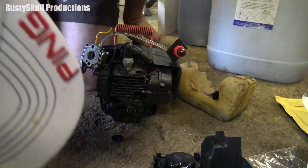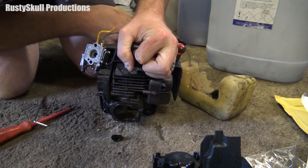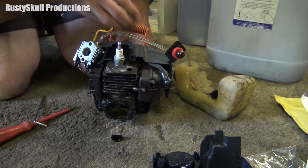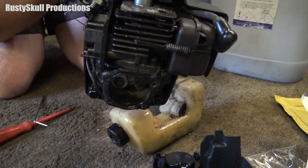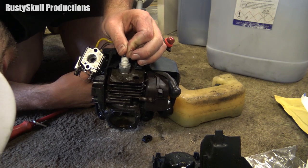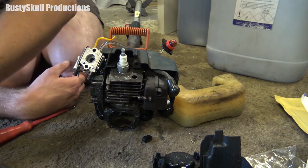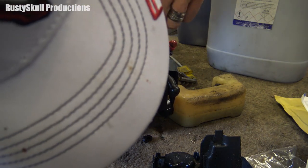There we go. I know some of you are probably saying just start it up — stop panicking. There you go, you can have a look at our lovely crankshaft in there — isn't that brilliant. That's not what I wanted to look at though. What I wanted to look at — yeah, it's loose. So that means our little allen screws which are down here — they're a bit bigger — they're just a little bit loose and all we've got to do is stick an allen key down there.